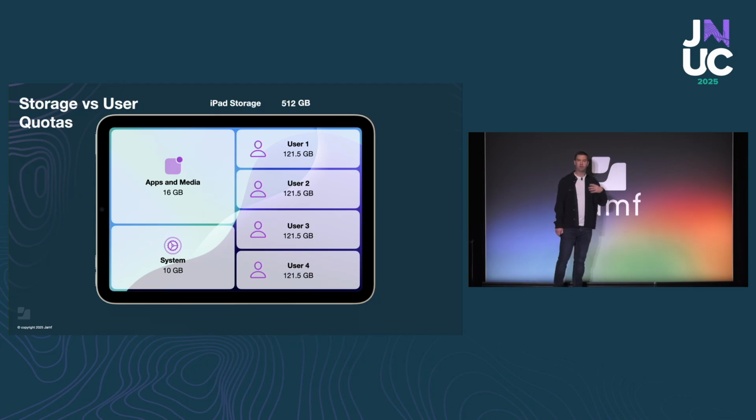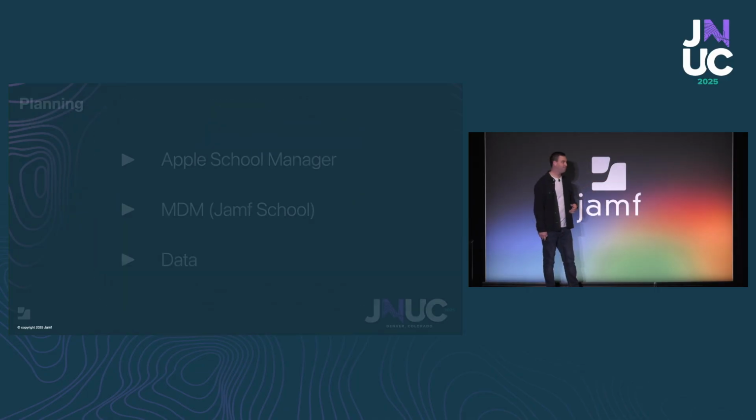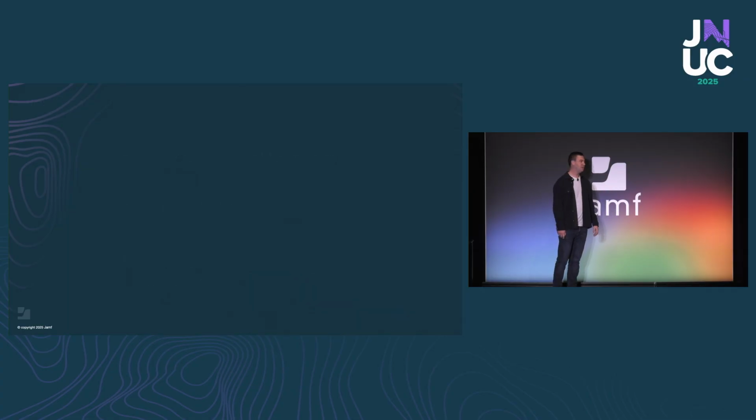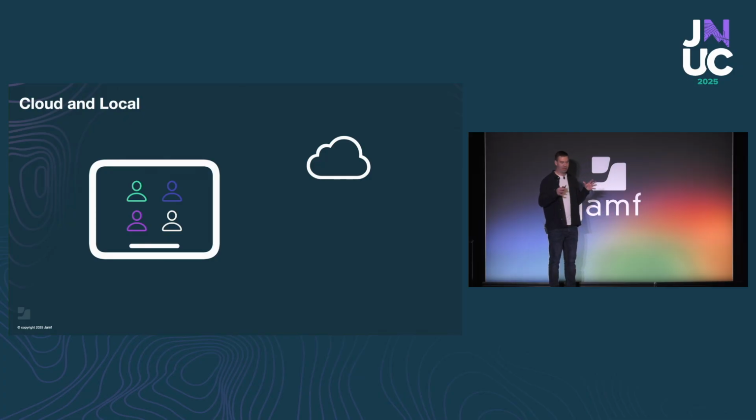Now, since we're talking a little bit about storage and data, it's probably a good time to actually talk about the data part. Where does the user data actually go? Is it on the iPad? Is it in the cloud? Do we need a caching server? What is a caching server, right? We need to think about this as part of our planning. So let's look at this part here.